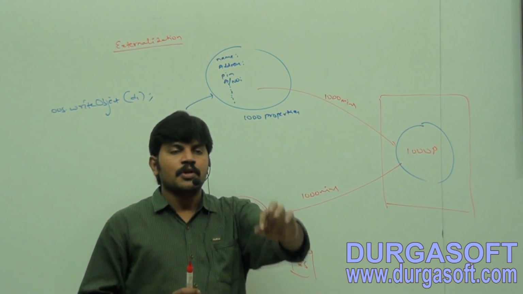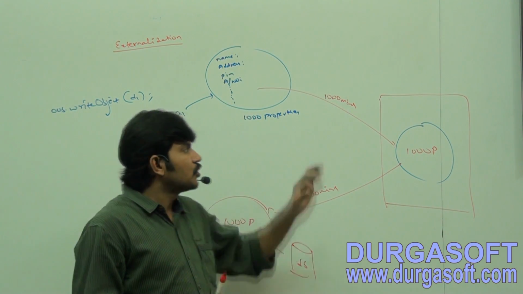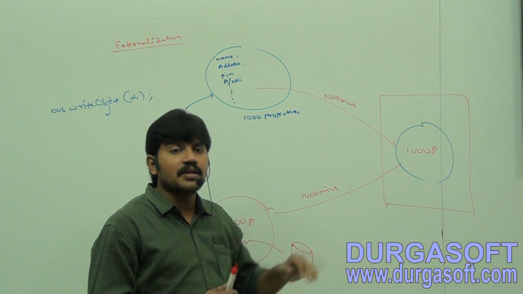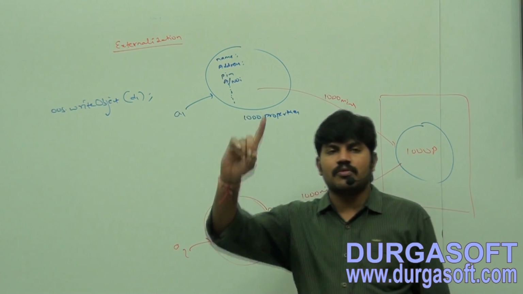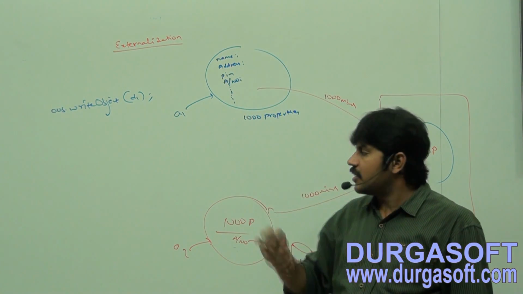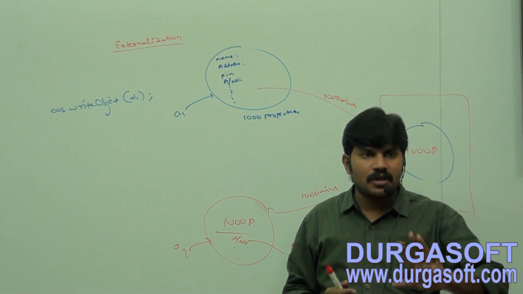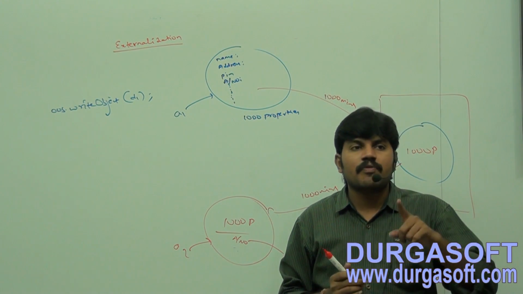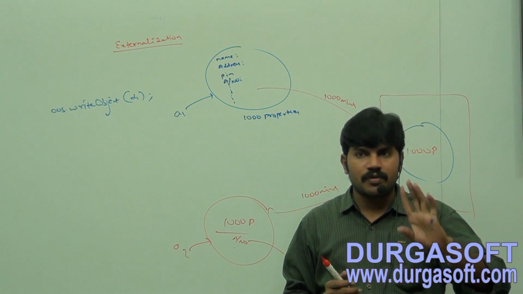In serialization, whether you require it or not, the total object is always saved to the file, and it is not possible to save part of the object. Even if you require only one or two properties, the total object will be saved. It is not possible to save part of the object. Is it clear? So performance-wise, this approach sometimes creates performance problems.